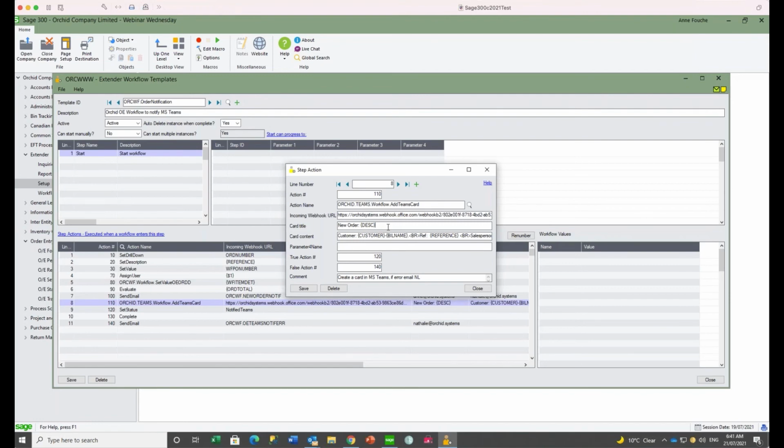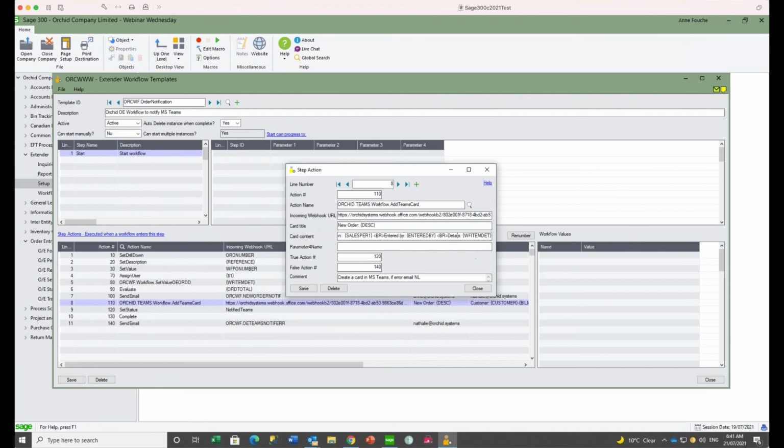The contents of the Teams notification is built up through the title, which we had as new order, and then the description of the order, and then we put in the customer number, then a new line, the salesperson, and it said RW, then a new line, entered by, and it said Steve, and then a new line, and then it had the 2 items that they ordered with the quantity in brackets. And that is how the Teams notification was created.